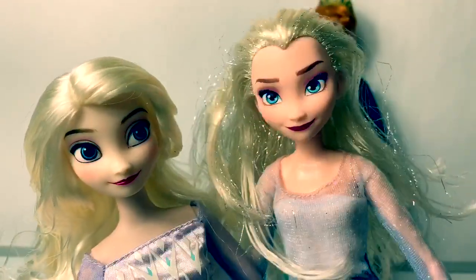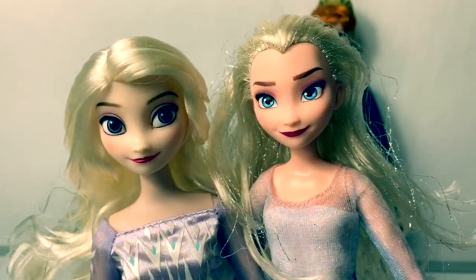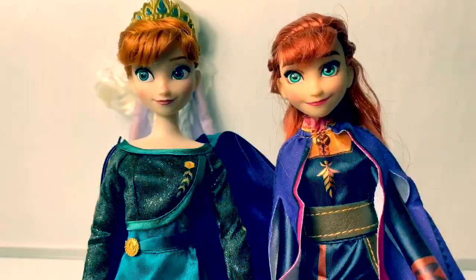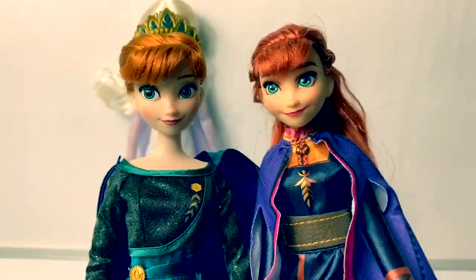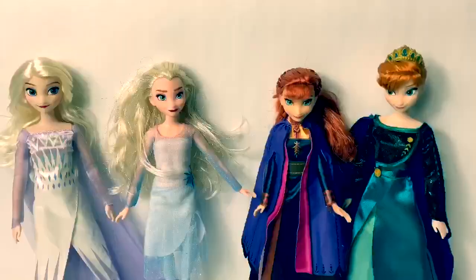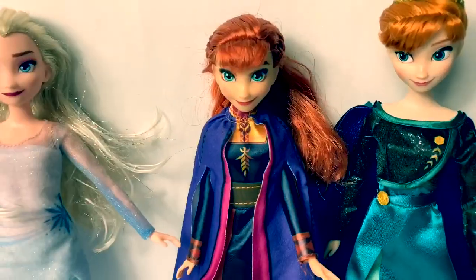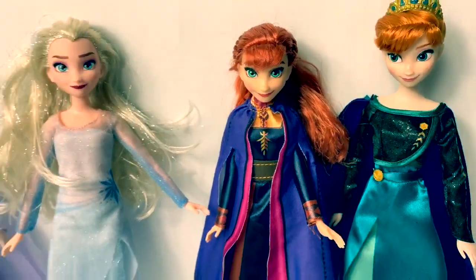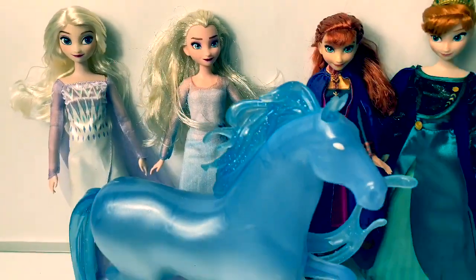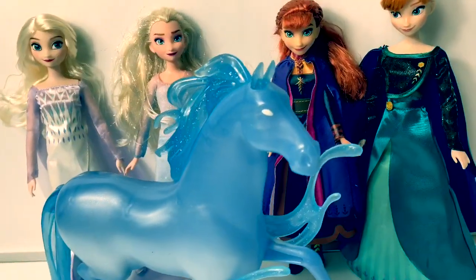Here you can see a little bit of a difference in their faces — just a little bit different. This one has been my favorite Anna doll, and you can also see the differences in their faces. Super awesome! You can also check out more unboxing videos on Fun Toys Mundo of the Princess Anna singing doll and this Queen Elsa doll, which comes with the Nokk, the water spirit horse. So awesome!